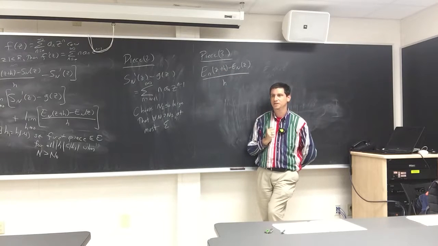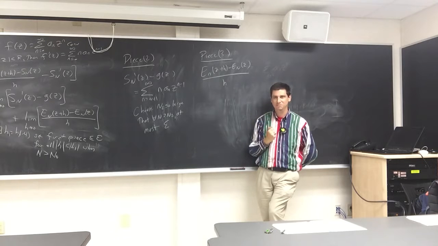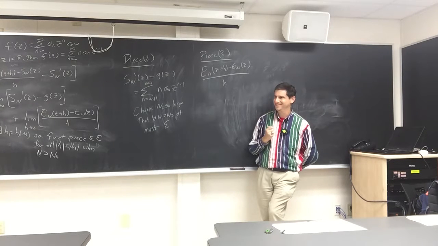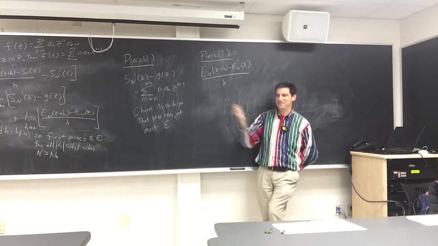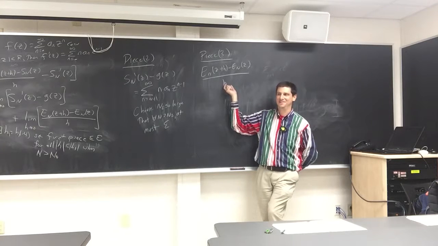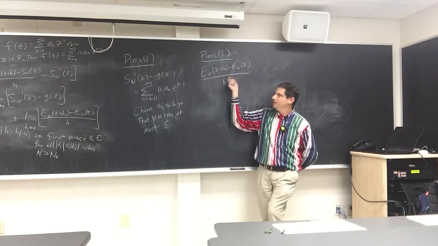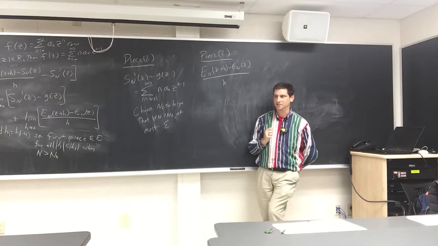It's also not a finite sum. What else? We got a lot of issues with this piece. There's one more issue. We didn't have this in part 2. Oh, there's an h, right? There's an h in the denominator. So as h goes to 0, the denominator is going to 0, and we're dividing by a number getting smaller and smaller and smaller. So this piece is far harder to analyze.